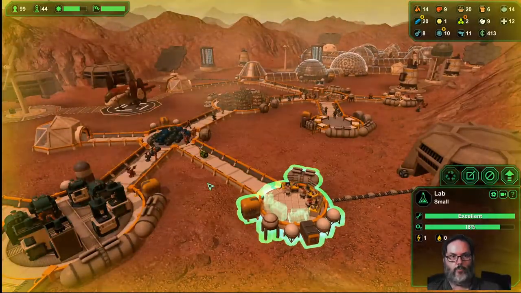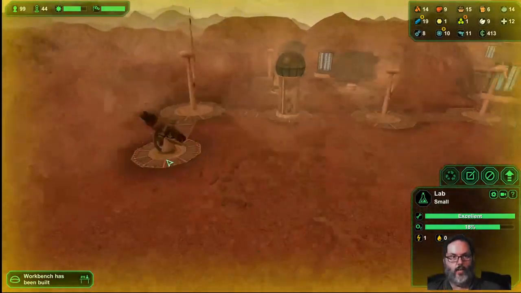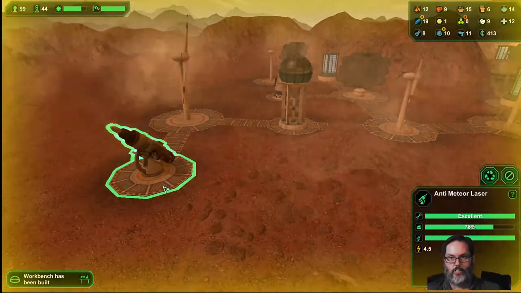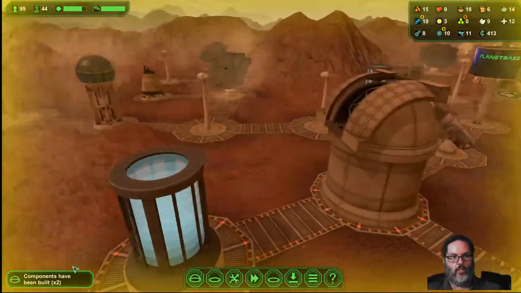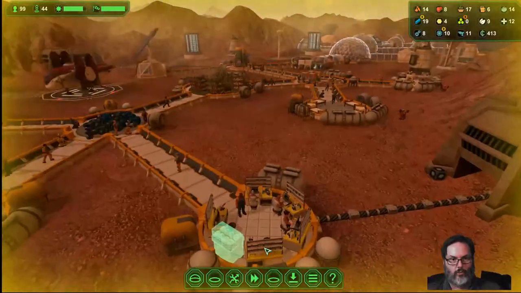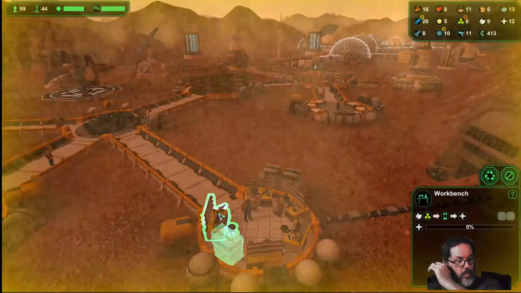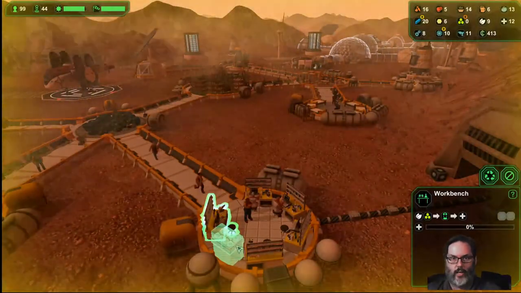Put a yellow alert on a sandstorm. A little behind the curve there, but that's all right. And our anti-meteor laser is up and charged. Right, we've got two more medical labs, so that'll be good. So they should be able to crank those out pretty quickly.